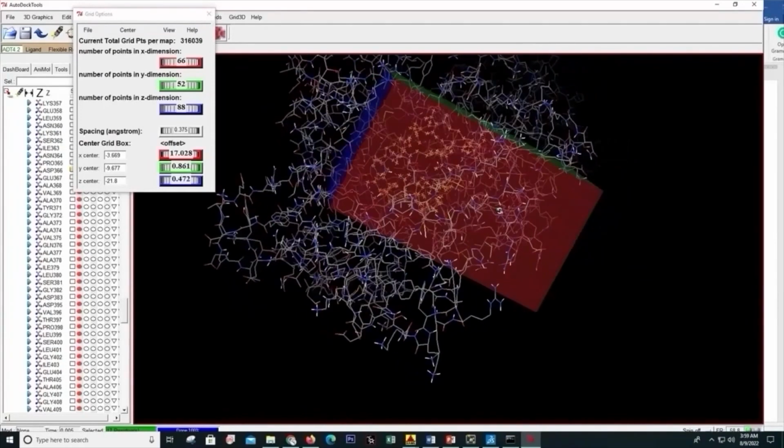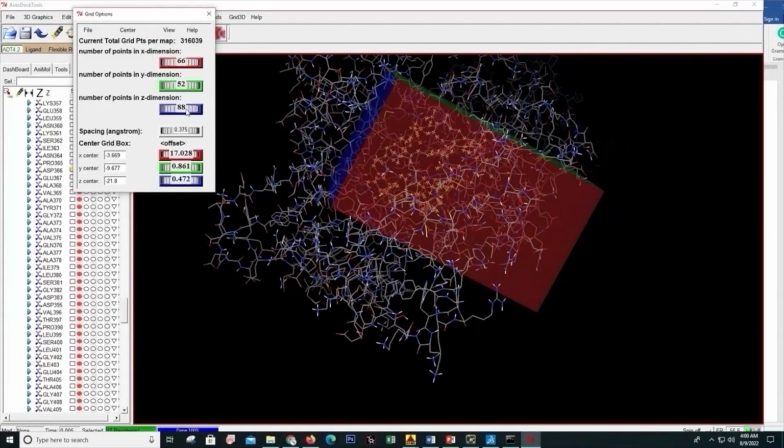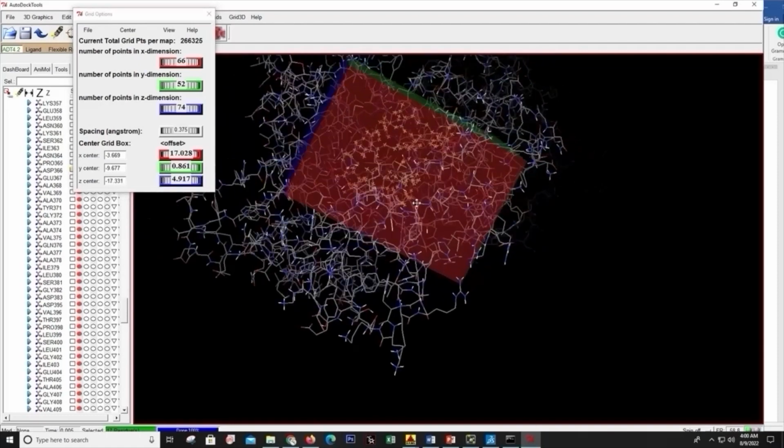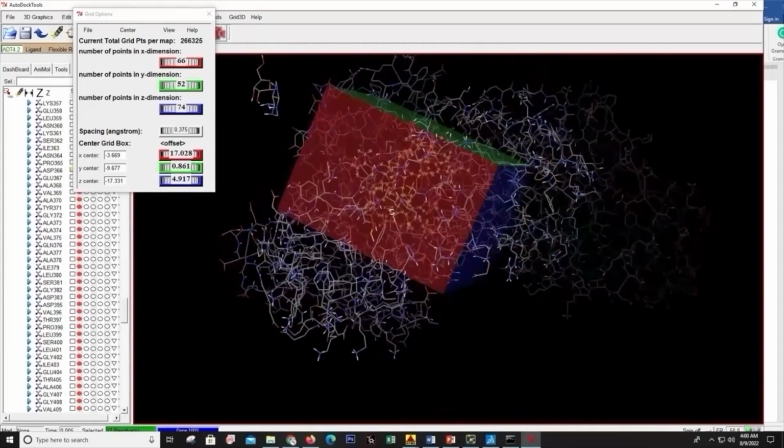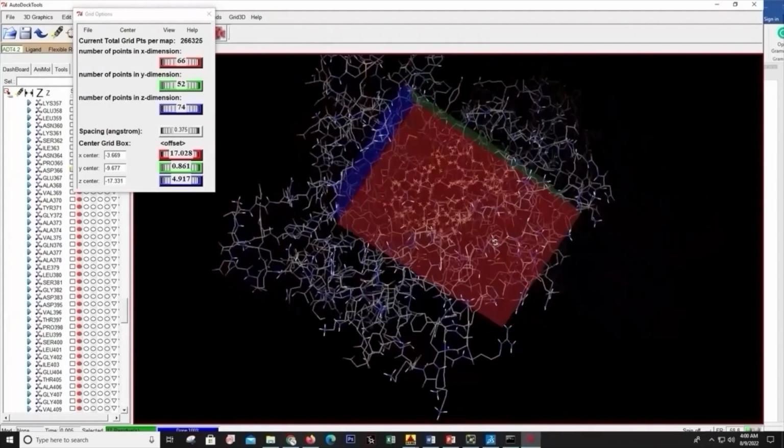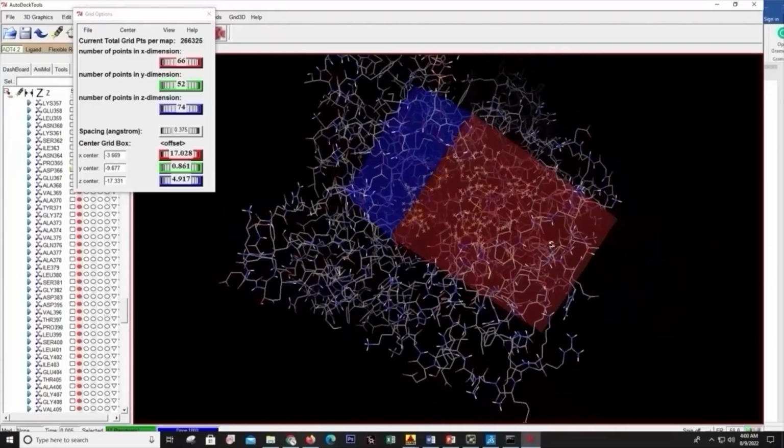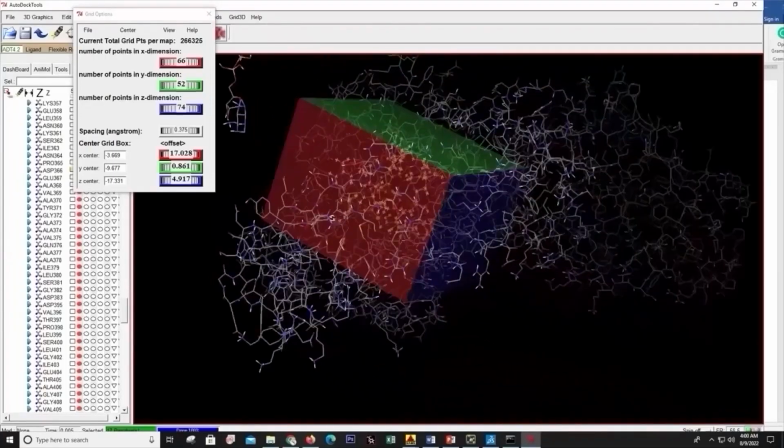You can reduce the size this way a little bit and then move it. Now you can see all the residues are inside the grid box.